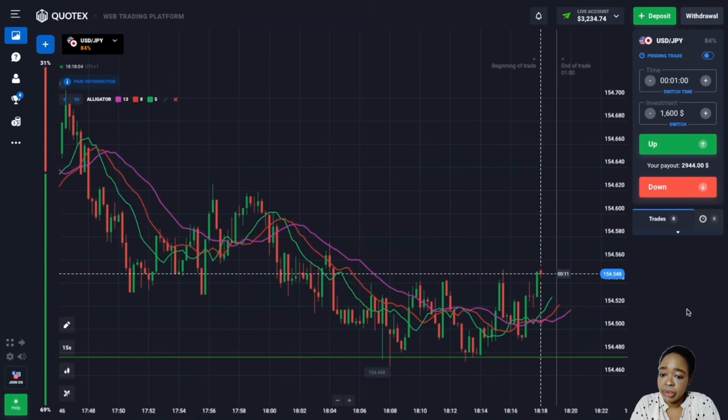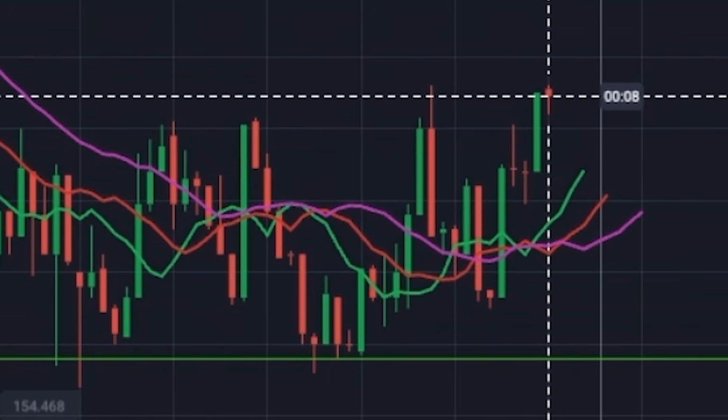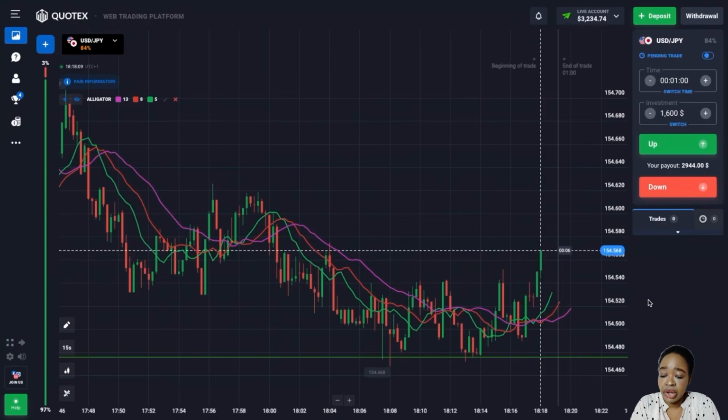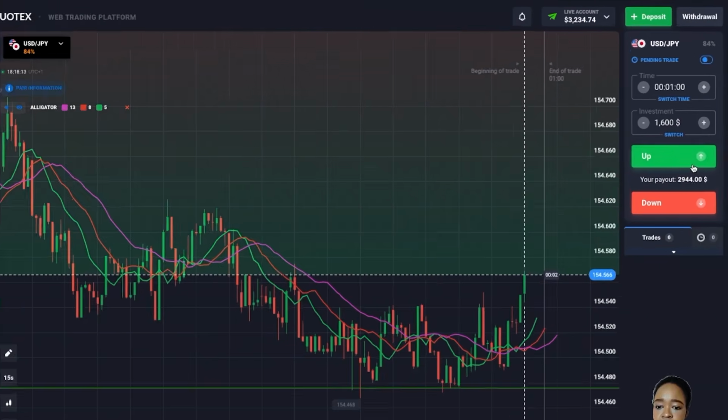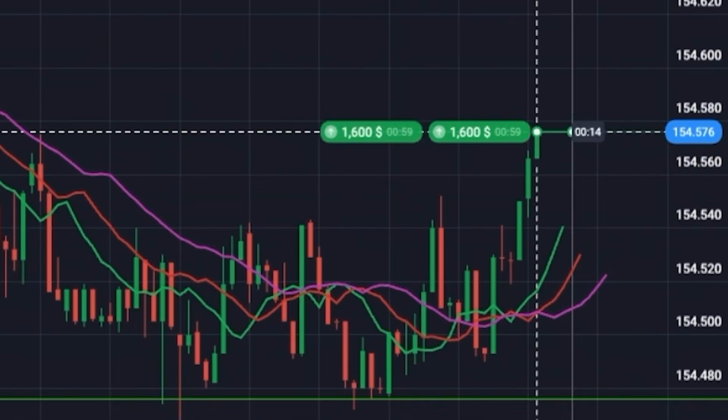Here I see a sharp impulsive price increase in combination with the lines of the alligator, which diverge from bottom to top and from the intersection. You can see the previous experience tells me that we can probably make very good money here. So I'm going to open 2 deals for an increase and see how the signal works.